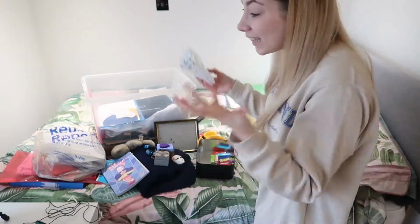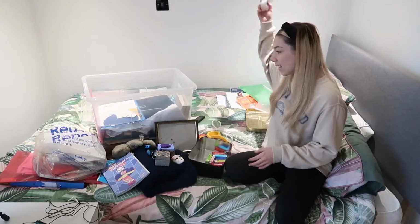I had Invisalign from like 2019 and I've actually only just finished Invisalign, but I don't actually know what to do with my old aligners. I really don't know what to do. Like, this is the thing, what do you do with the stuff you don't know what to do with? I'm never going to put old retainers back in my mouth, but I paid like £3,000 for them, so what do I do? That's the baby pile.